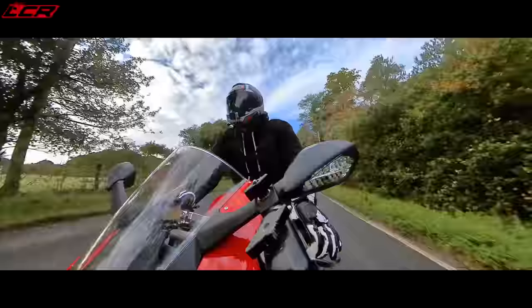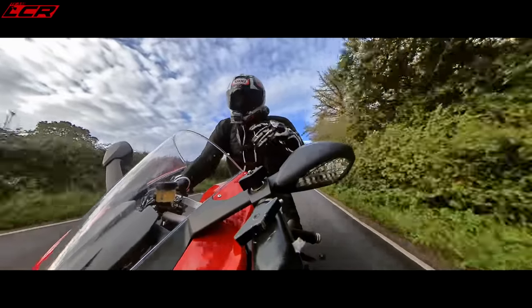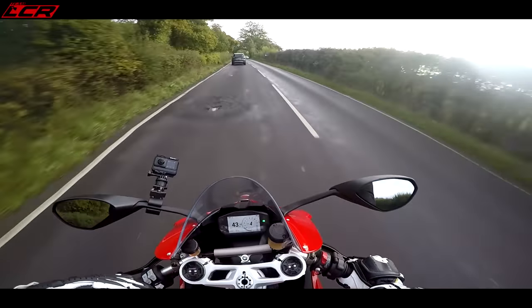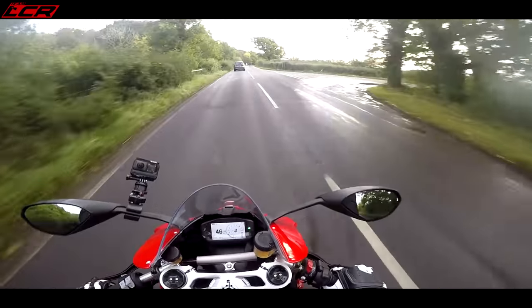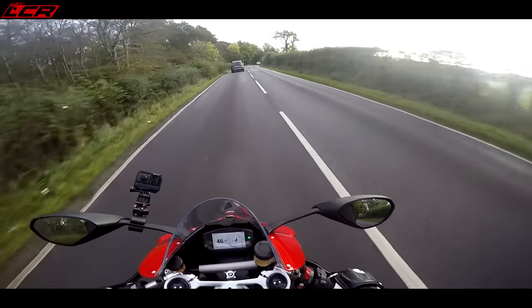And I saw the pictures and I thought, oh, with the single-sided swinging arm, this has now got the old V4, the 2020 V4 fairings and the front end. I thought, you know what? And of course the big one, the exhaust is back underneath the bike again. And I thought, wow, that could be an incredible road bike.